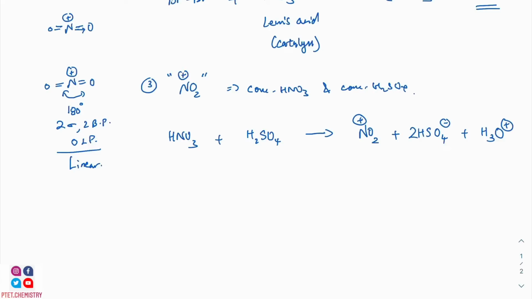So now I have 2 HSO4-, meaning to say I must have 2 H2SO4. Well, let's double check the equation. The 1 N gives you 1 N, the NO3 gives you the NO2, I have 1 extra oxygen. The 1 extra oxygen goes here, okay, because the NO2 comes from here, the HSO4 comes from there, there are 2 of it. The extra oxygen from there goes there. There's 1 extra hydrogen, it goes here. There's 4 hydrogen, but there's 2 hydrogen. So there's extra 2 hydrogen from here to here. The extra 2 hydrogen goes there, plus the extra hydrogen become 3 hydrogen. Okay, so the atoms are balanced, and you get your electrophile. That's the most important thing.